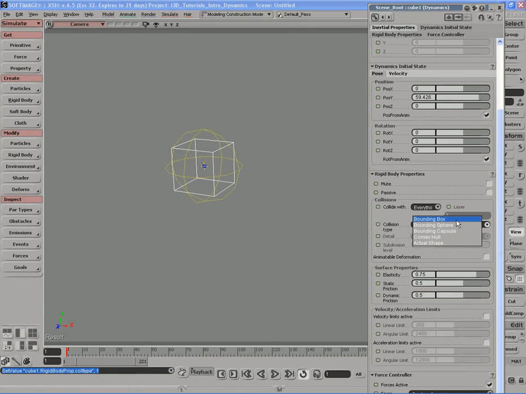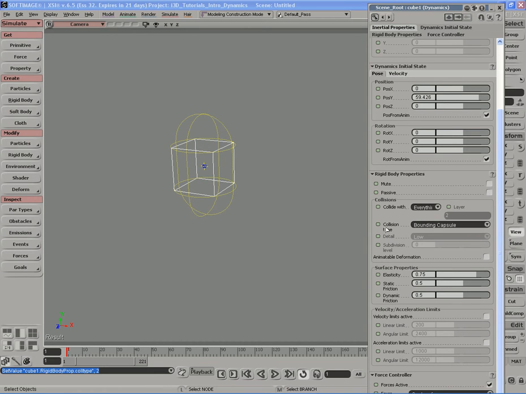If I switch over to a bounding box, however, since the bounding box is more similar to the shape of the actual cube, now the simulation is going to be very accurate. But of course, not on every occasion are you going to want to simulate cubes. Maybe on some occasions you want to simulate a character or some other object, like say a table lamp or something, and that's going to have a totally different shape than a cube. So a cube bounding box in that case is not going to work very well.